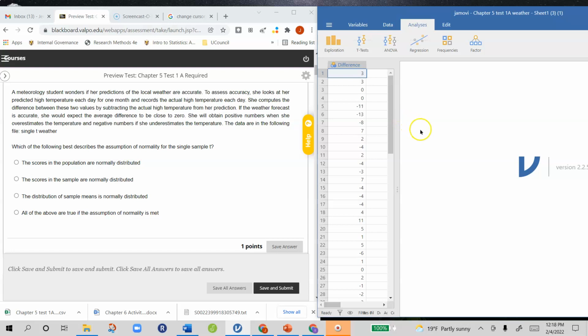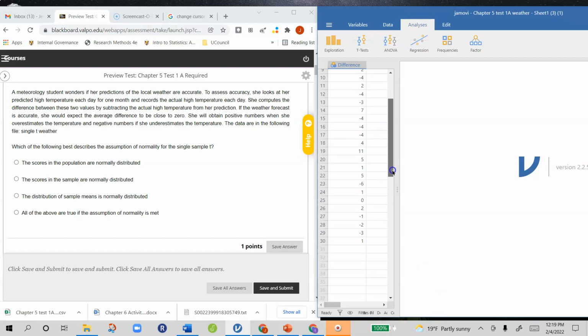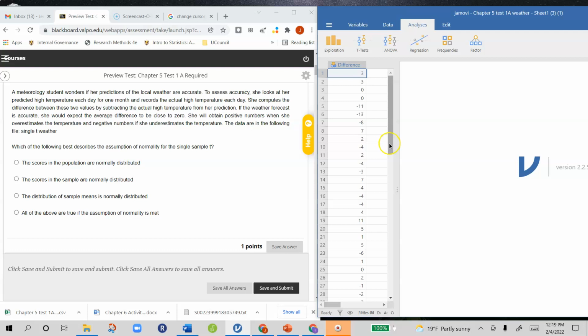So the assumption of normality, remember, is looking at the distribution of sample means, where this assumption is that the distribution of sample means is normally distributed. And we know it'll be normally distributed if the population of scores is normally distributed or the sample size is sufficiently large. So by sufficiently large, we mean over about 30. Right? So we don't know what the population of scores looks like, and graphing our scores isn't going to help. So what we are counting on is the central limit theorem telling us that our distribution of sample means will be normally distributed if our sample size is sufficiently large. Our sample size here is 30, and so that's large enough for us to think that we're going to have a normal distribution.